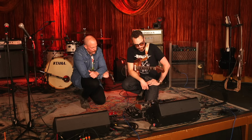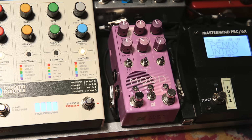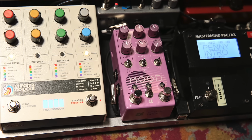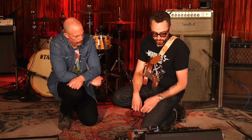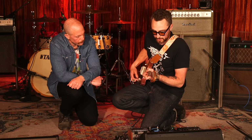Yeah. Other cool thing is the Mood. So the Mood here from Chase Bliss is the Mood Mark II. This and the boost are not controlled by or in the looper at all. This is the very last thing in the chain. And the idea here is that at different points of the show, this is always listening, always looping. So I can play something.